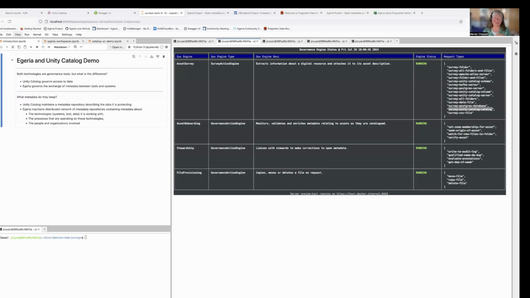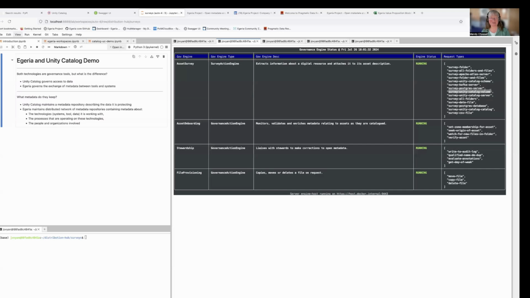Within Unity Catalog, the resources are divided into catalogs. So you can think of a Unity Catalog Server as a catalog of catalogs. Each catalog has schemas inside it, and then the actual data resources are found inside the schemas. So you've got a sort of 3-level naming convention. In addition to being able to survey a single catalog, we can survey a schema within a catalog, and finally a volume within, where's that one? There it is, a volume within a schema. A volume is a collection of files. Think of it as a folder of files, and these files are related in some way.